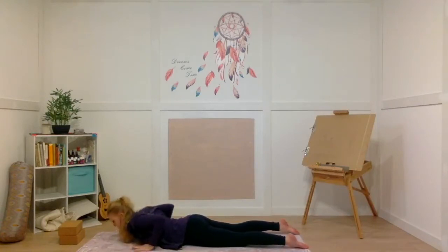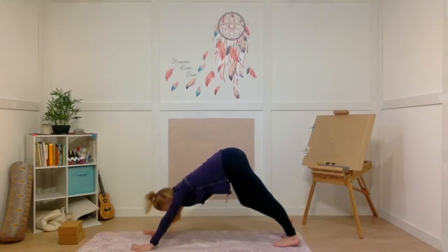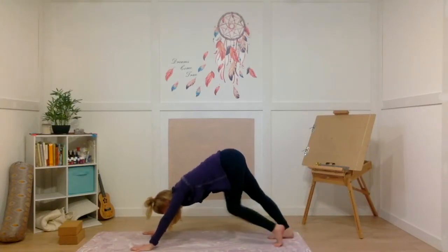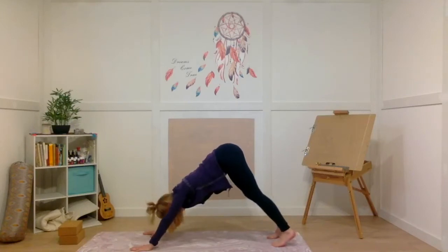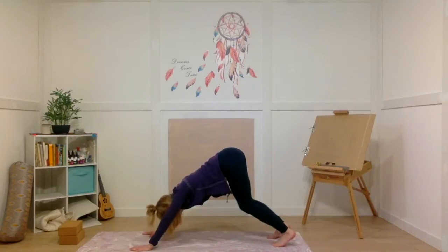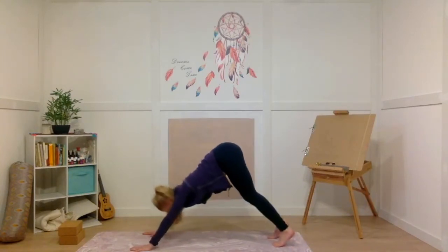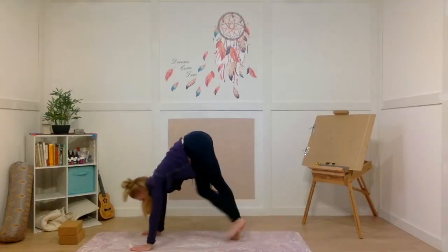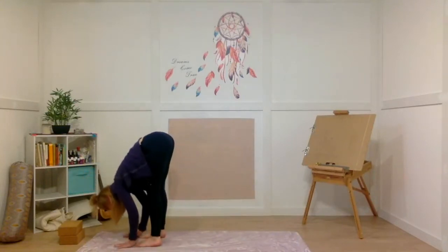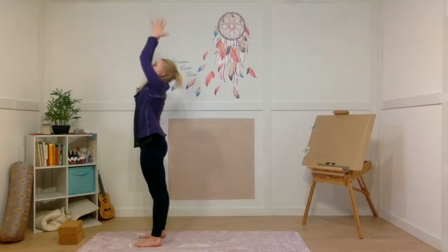Melt your body back down into your mat. Walk your hands underneath your shoulders, press through tabletop position and into a downward facing dog. Once you're in your down dog, you can pedal up your feet — maybe bend and straighten your knees. We're looking for length in your spine, so if your heels don't come down onto your mat, that's okay. I'd rather see bent knees and a flat long spine than forced heels and no length in your spine. Actively press the mat away from you with the palm of your hands. Lift your gaze and tiptoe your feet all the way up to your hands into your standing forward fold at the top of your mat. On a breath in, sweep your arms up over your head. Exhale, draw hands to heart center.